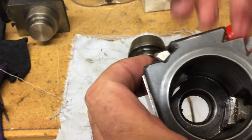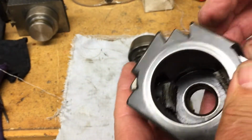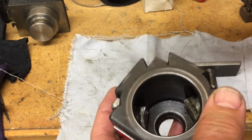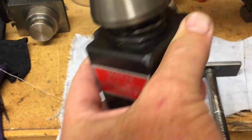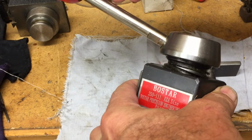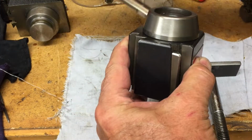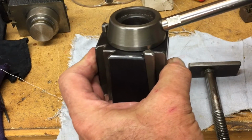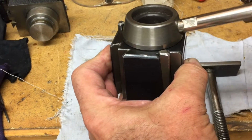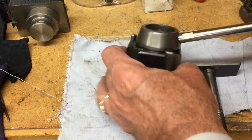The tool holder will sit in here and here, and when we turn the triple start square thread, actually it's a triple start left hand thread, it raises these wedges up and down, which clamps the tool post. And the problem I was having was starting to require turning all the way until it hit one of the screws on the tool holder.